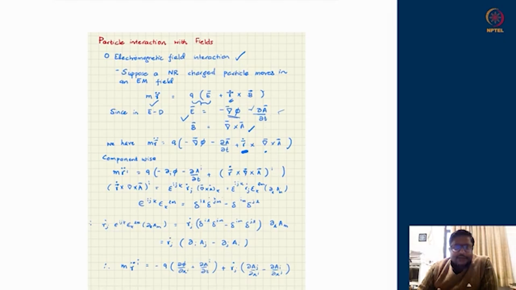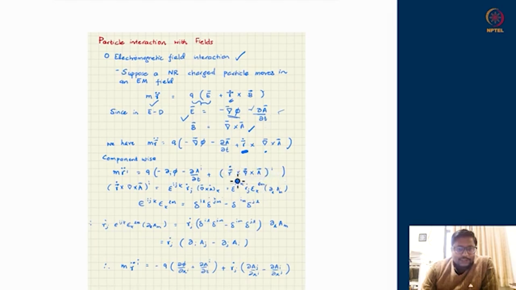Now we can have different components of these in terms of 3 acceleration components, which I'm going to call r double dot i, where i stands for 1, 2, 3, the 3 components of acceleration. They will be obtained from the x component. For example, i equal to 1, which is the x component of the acceleration, will be obtainable from the x component of the gradient of the scalar potential, minus the temporal derivative of the x component of the vector potential, del Ax upon del t, plus the x component of the whole q v cross B term.